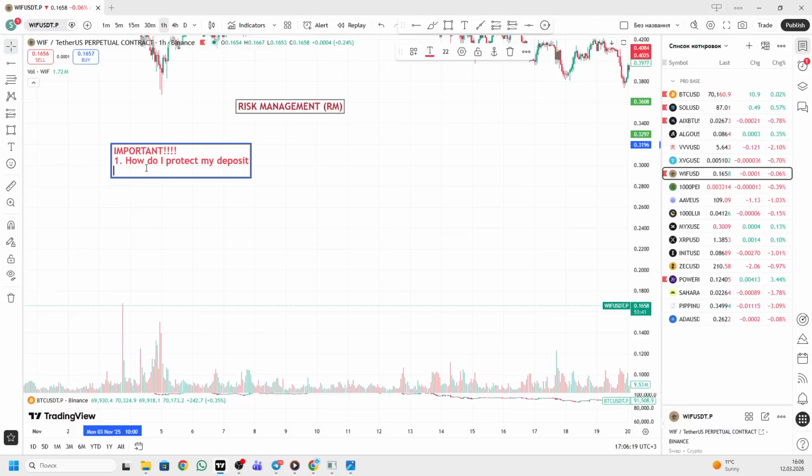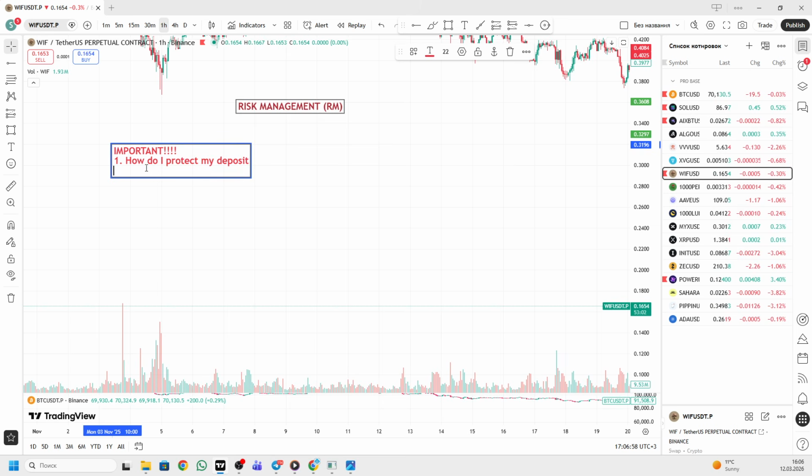Otherwise, people burn out very quickly, because when you start trading bigger size, everything changes. The entries are different, the exits are different, the psychology is different. So first you need to train your mind. This is important. So as we say, the first rule is to protect the deposit. Please treat these $21 as if they were $21,000. Don't focus on the money itself. Just follow the algorithms, follow the rules, and things will start working out.